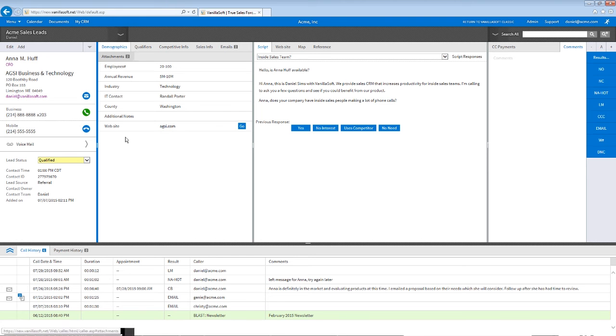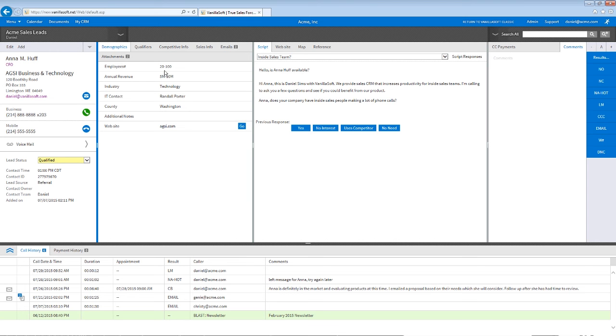So this panel, the way I've set it up, we already saw the emails and attachments I've put in this panel. I also have my custom fields organized in here. VanillaSoft has built in things like the name, the address, email, phone numbers, but anything beyond that, anything that's specific to your industry, specific to your campaign, or something you need to either record during a call, or maybe something that you have available already and need to bring into the system, you can build that out in here in these custom fields.